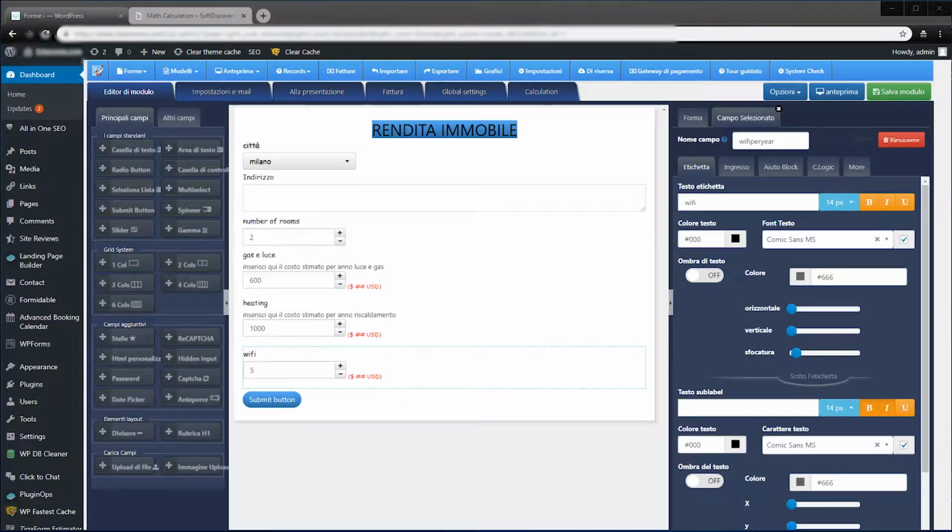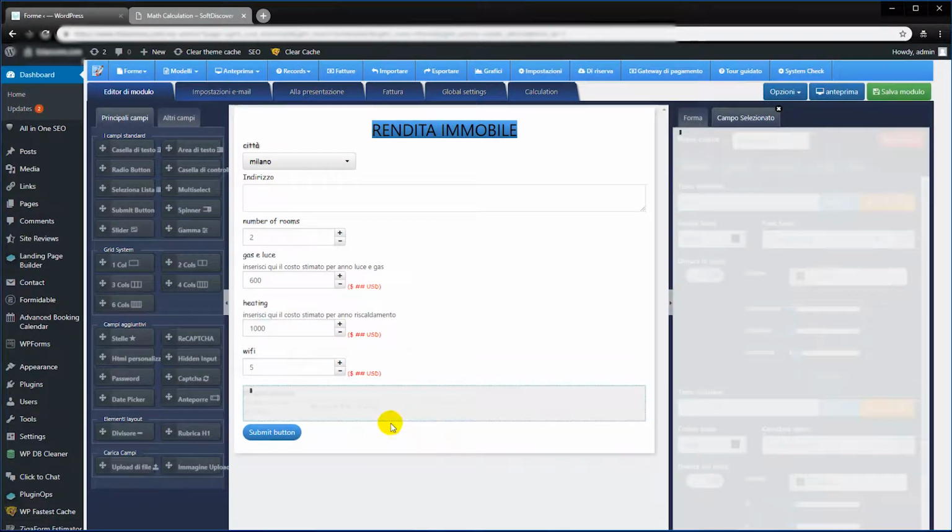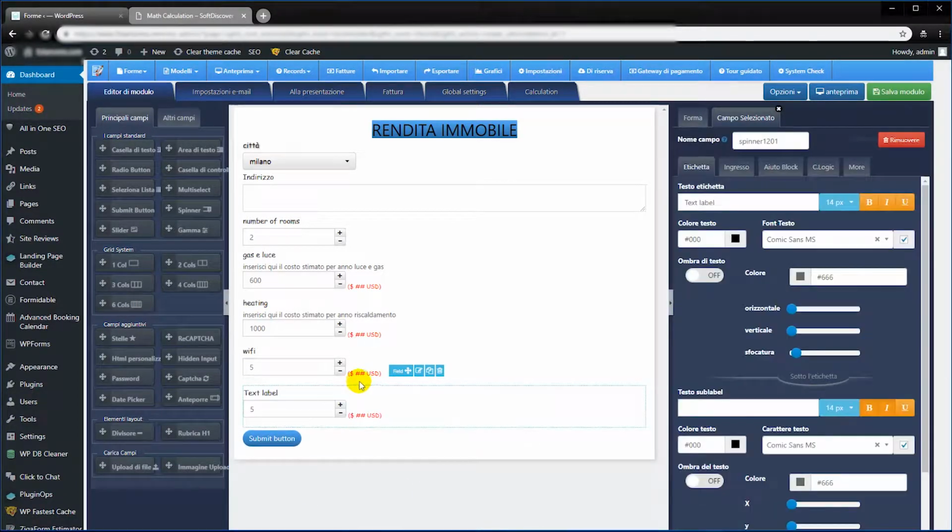So I will add 2 more spinners. This will be called administration fee per year. Add fee per year.